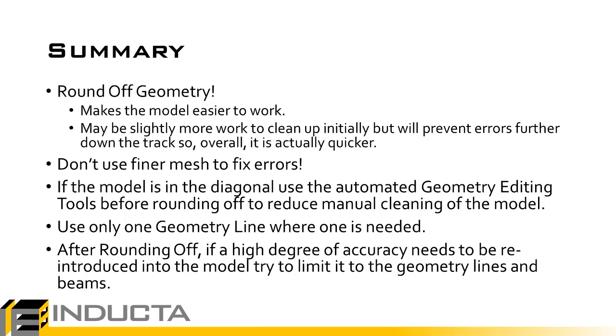So rounding off may seem like more work initially, but in the long run it will be much quicker because we don't have to keep chasing our tail trying to fix analysis errors. Another key point to take away from this video is don't use finer mesh to fix errors. Often we will be hiding some errors by using finer mesh, and we are unnecessarily increasing the runtime. Now, if the model is in the diagonal direction, use the automated geometry editing tools before rounding off to reduce manual cleaning of the model.